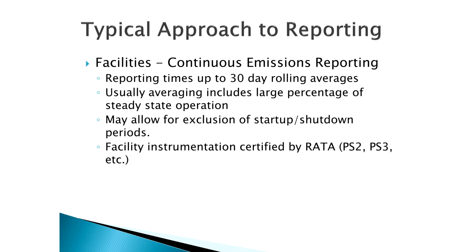The thing to think about is that when you've got a fairly long averaging period, you get large percentages of time at full load. The startup and shutdown periods become less important. And so the predominant operating mode and reporting mode becomes steady state operation. Historically, gas turbines don't run very well at heavily reduced loads, so you're typically looking at loads on the turbine of 75 to 100%. So you're talking as close to full load as the grid demands, but that's the operating mode that the turbines have been in.